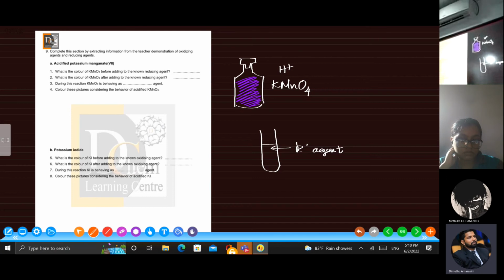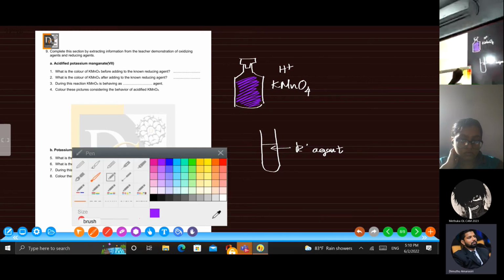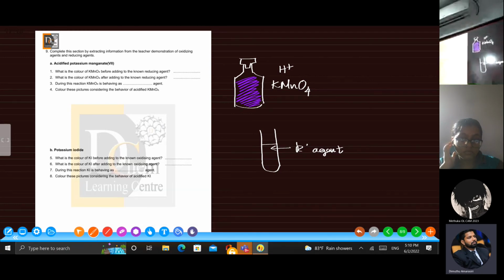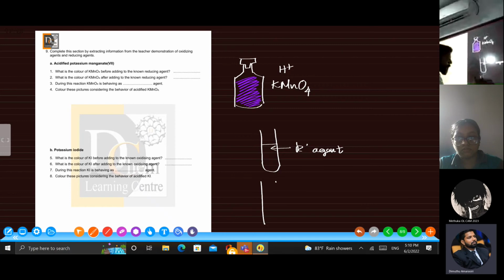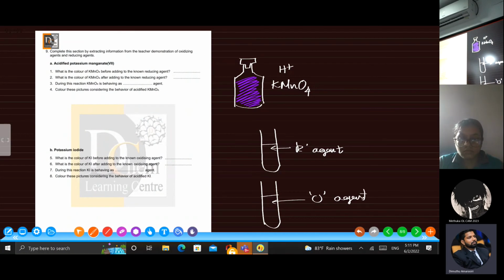Right. And then potassium iodide. Now suppose we have a solution, a sample we suspect, and this sample we suspect to have an oxidizing agent. Suppose someone has added an oxidizing agent to our food as a preservative. That is also not good. We want to check whether you have an oxidizing agent in the solution. If that's so, what do you have to use?